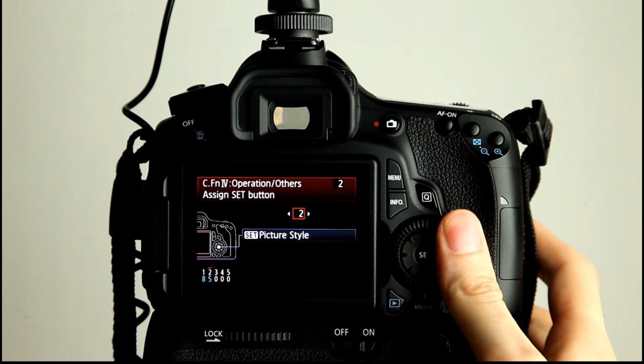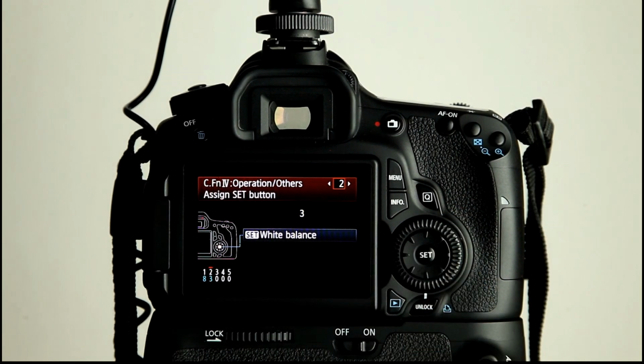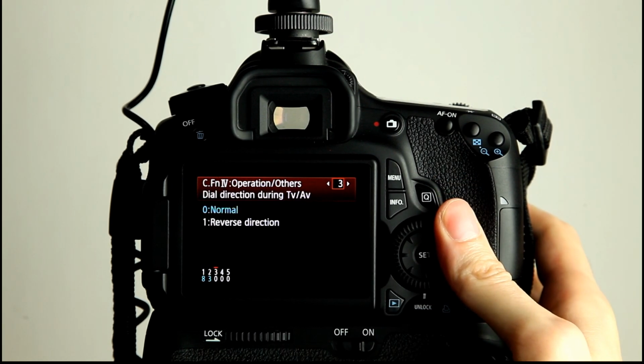and we're on to default. So I'm going to put that back to white balance there. That's where I like it. Okay. Again, it depends on what you shoot, how you shoot, set it to how you wish.